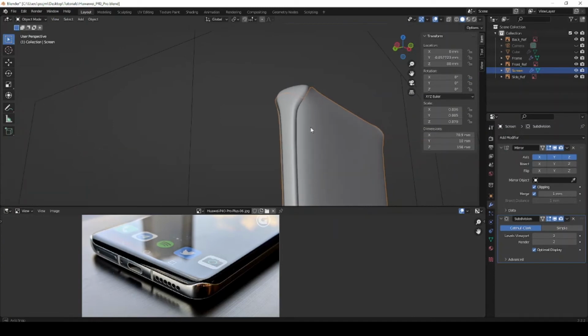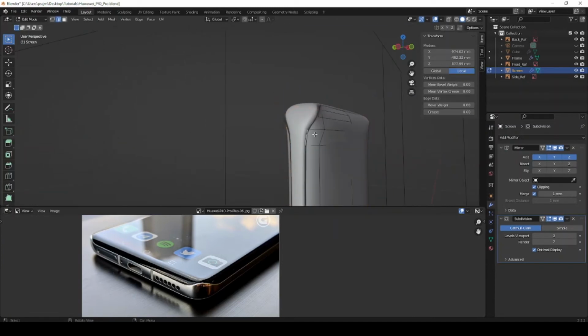So there is a slight space, so I just want to select those edges and move them manually, like so.